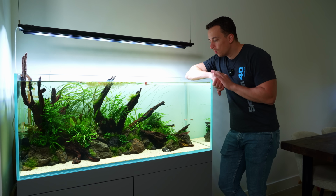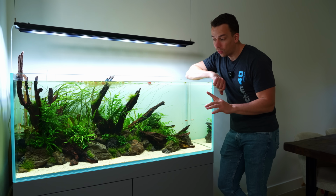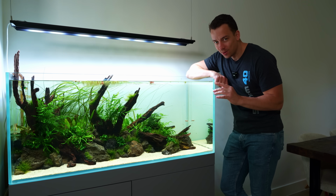Okay, part 3 of building my dream aquarium. This thing is now 1 month old and today we're finally gonna add fish. I'm so excited.